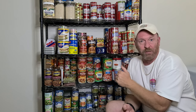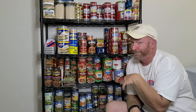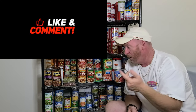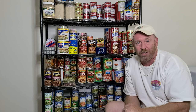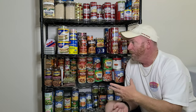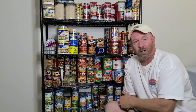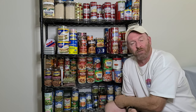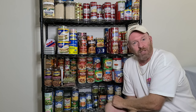We don't eat all this stuff on a daily basis — can't you just see my wife eating Spam every single day? But sometimes we'll have the canned vegetables and stuff like that. If you're in a crunch for dinner, yeah we like to eat fresh vegetables, but sometimes you just don't have time — it's easy enough to open up a couple cans of green beans and dinner's done. Point being: 10 bucks a week will get you started on a path of success for you and your family, so you have something to fall back on and you'll feel really good knowing that if something did happen today, you'd have something for your family to eat tomorrow. I'm Survival Preparedness for Beginners, and until next time, I'll catch you all on the flip side.